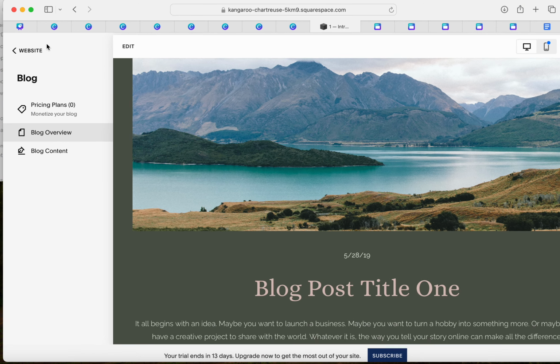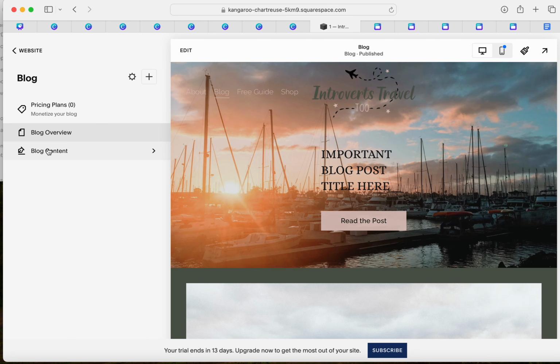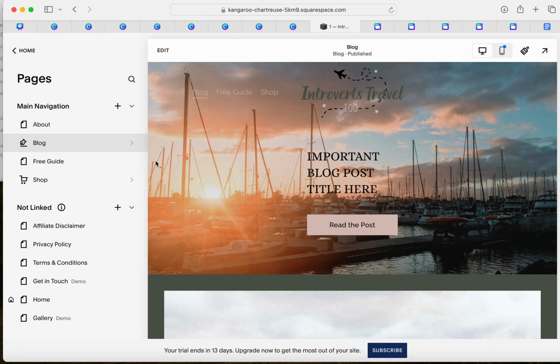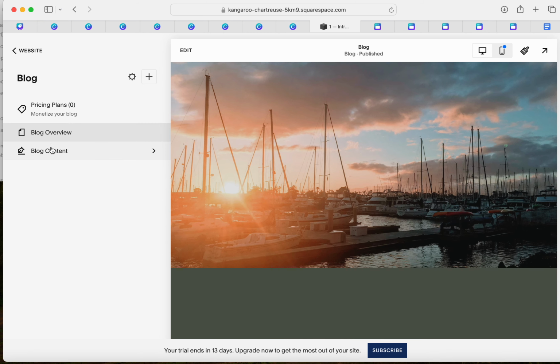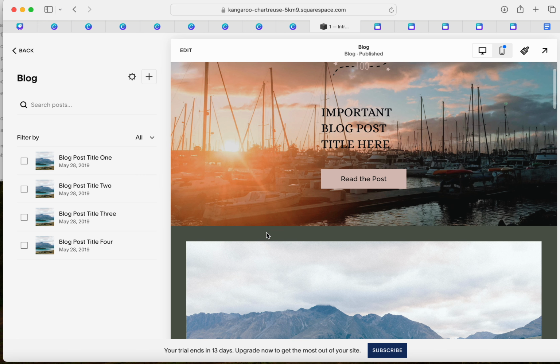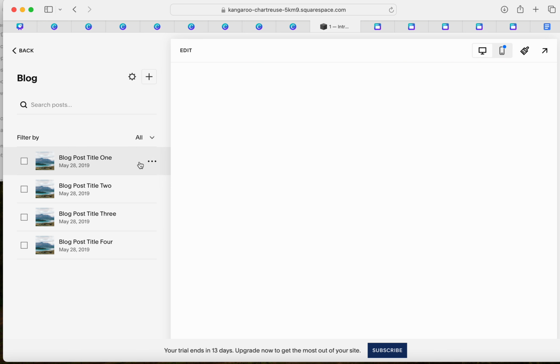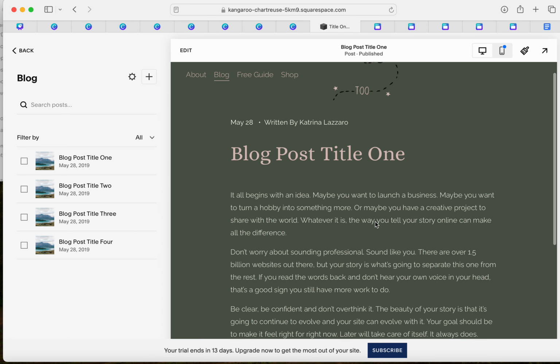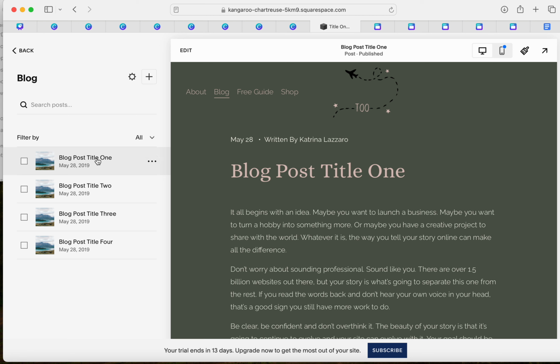But really quick, if you go into here, I'll show you from here because it's a little backwards. Your blog with the pen, and then blog content, that is actually where you will write your blog posts. So whenever you change the photo of your blog post, all the stuff you have written, you'll change it in here.